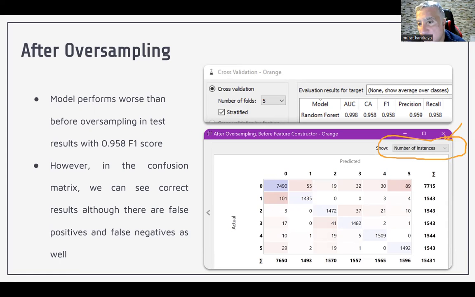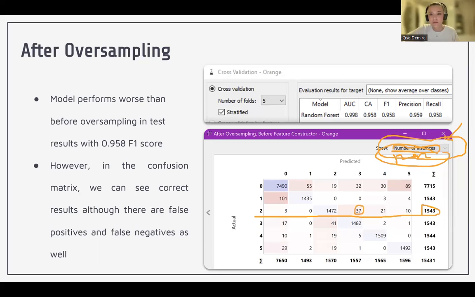Here, these are the nominal numbers, the number of instances, but you can see the percentages, which is much better. Because here, do you think that 37 is a big mistake compared to 15K? We don't know. It's not easy to calculate. But if you select the percentages here, you would see, for example, 1.3% is misclassified. Do you understand my point?